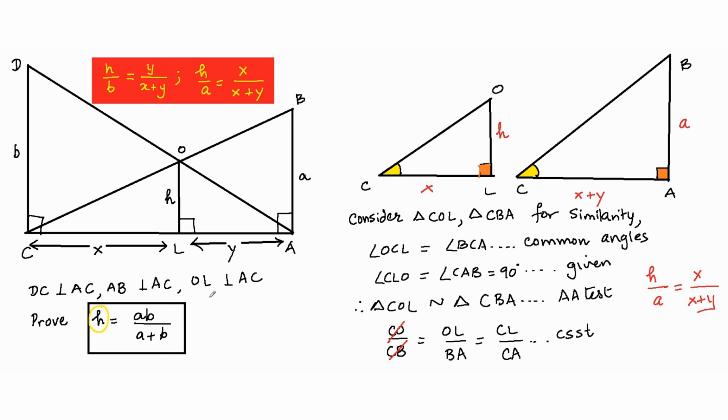I will again pause for a few seconds before we move on to the final part of the solution. So in short, I have been successful in getting H upon A and H upon B in terms of X and Y. The only thing that I now have to think about is how can I get rid of X and Y. That is the only thing that is left to be done. Otherwise, we are done with this solution. So again, pausing for a few seconds for you to take a look at the second part of the similarity.